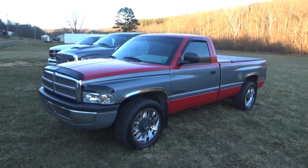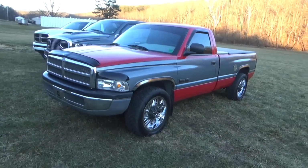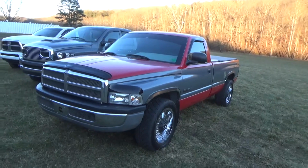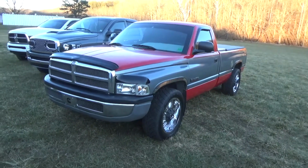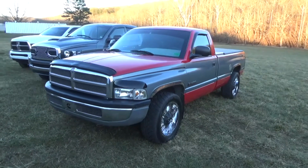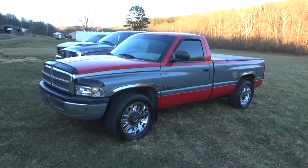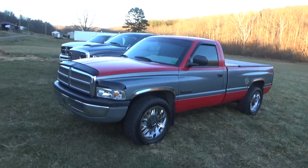So stock that the transmission was completely stock and it barely pulled itself up on the trailer. Motor was out of time. It had a leaky windshield. It had a combination of water, corn, and cigarette butts in the floorboard. And I paid $2,500 for it. It was pretty rough.